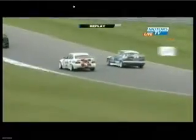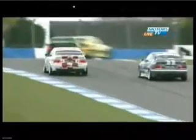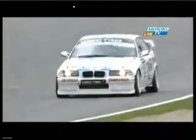Yeah, but still, the car is Philip Grayson. Now, you see the car ahead get all sideways. Grayson, I think, tries to avoid that. He runs wide, look, gets sideways on the dirt and slides straight across the front of the race leader, Gary Whittaker. But great car control from all of them. Absolutely brilliant stuff. Rear-wheel drive BMW action at its best, definitely. And there aren't enough rear-wheel drive championships around these days, he says, getting on his soapbox.